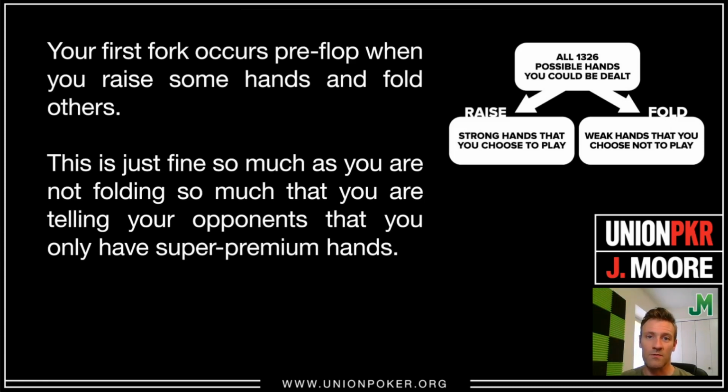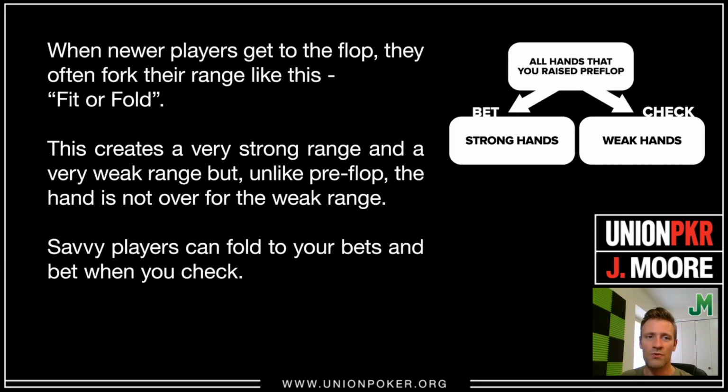Say, some players, if they're too tight, will raise aces, kings, queens, and jacks, but either call or fold everything else. And this can make you vulnerable because your opponents can just fold when you raise, which denies you getting any value with your strong hands, or they can speculate, like call with a small pair to try and set mine, knowing that, if they do make a very strong hand, you're going to have a hand strong enough to pay them off. So the pre-flop forking is okay.